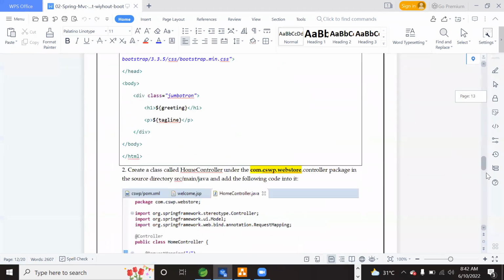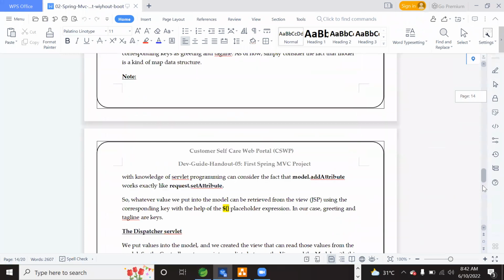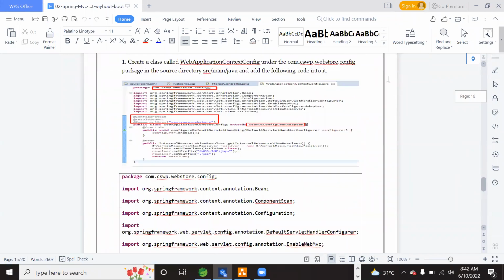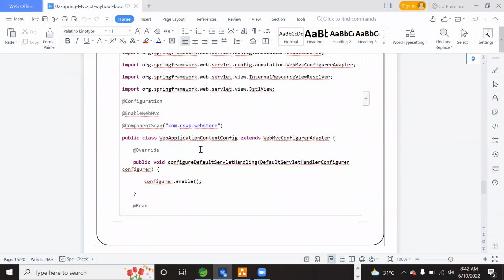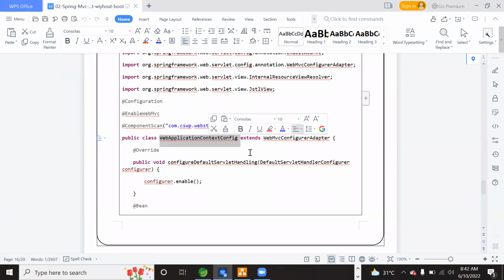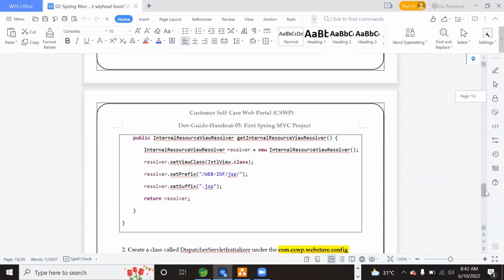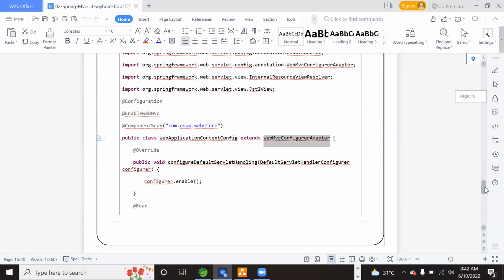So the JSP we have written, and then the controller we have written, and then this we need to write. We have written the application config, but we have to extend it with the WebMvcConfigurerAdapter. Though there is no need to extend it in the case of no customizations, let us extend it.